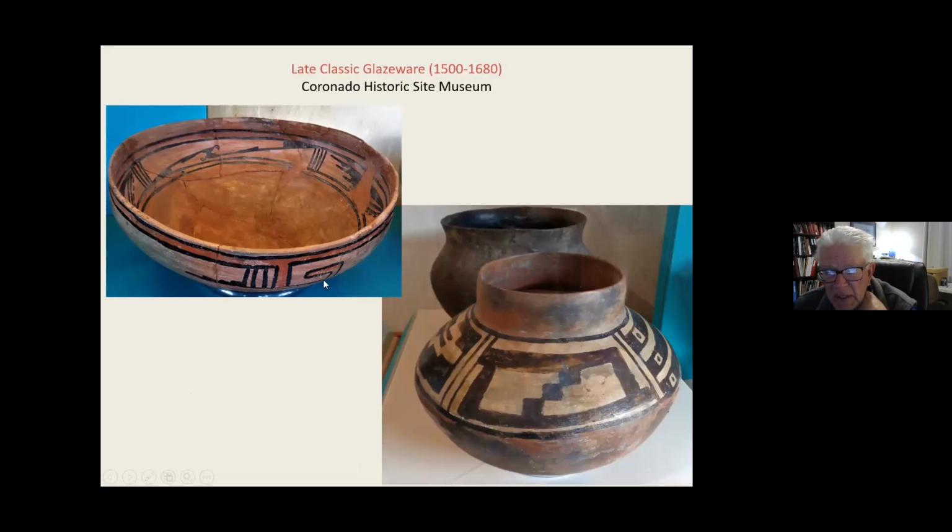And you can see again the stylized parrot or beak form, often red frets surrounded by, this is the black glaze paint. The paint had lead in it, which probably came from the Cerrillos Hills, we think. And when it was fired, the lead turns into a vitreous glass. This is a jar, they're not easily typed, but probably late jar time period.